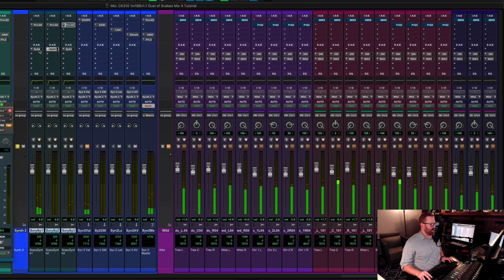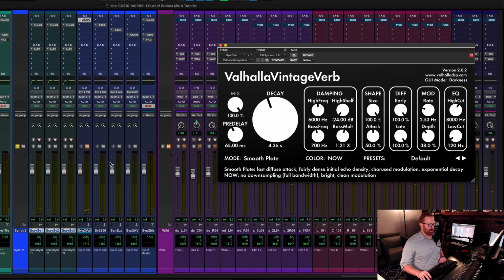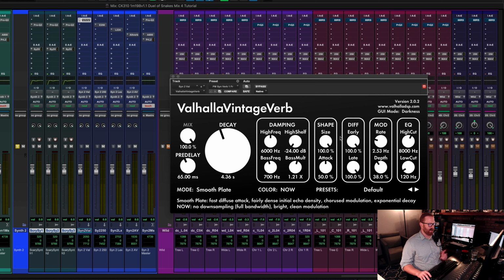And then I did add a bit of my typical pad reverb that I like to use. I started with the smooth plate mode. I guess there's no preset. I can't remember. I made this synth reverb years ago. I can't remember how I tweaked it or where I came from. But this is sort of my template. You can see I call this PM Synth Verb 1 front, because I often use Vintage Verb in quad. I use 2 of them. So there's a front one.